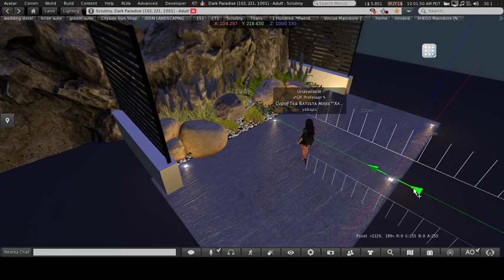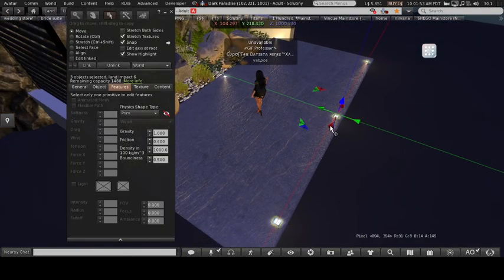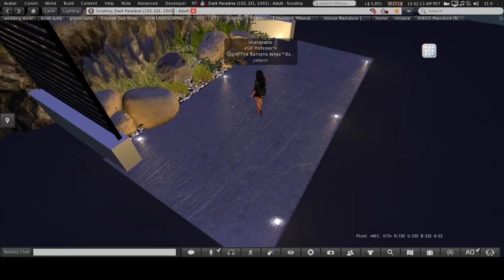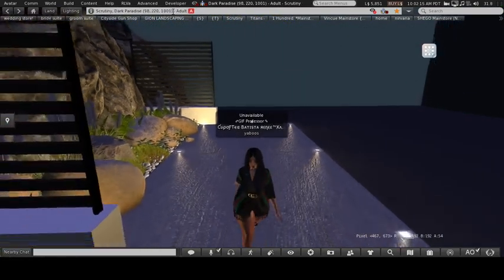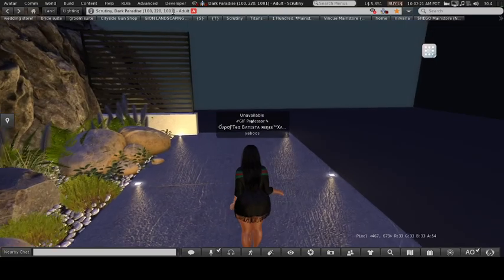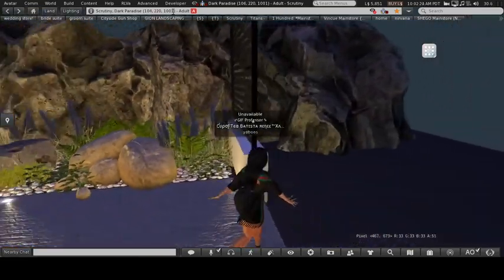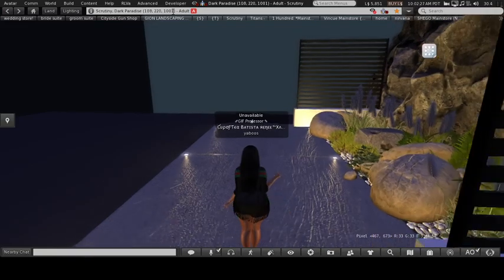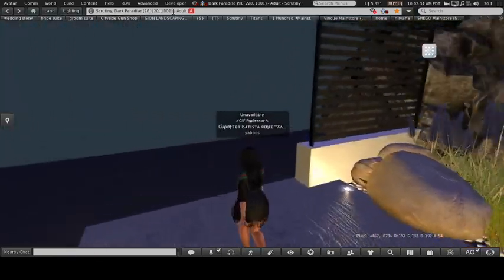Now what I've done there, again, is I've shifted and highlighted all of them, and then all I've done is continue to hold down the shift key, and then I've dragged to make a copy. One of the things that I tend to do with my builds like this is link my stuff together. It just makes it easier for me for movement. So I'm just going to press link. Now, all of a sudden, you've created a really inviting modern space with your own light source. Quick, easy, and effective.